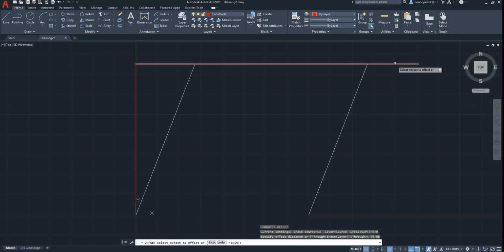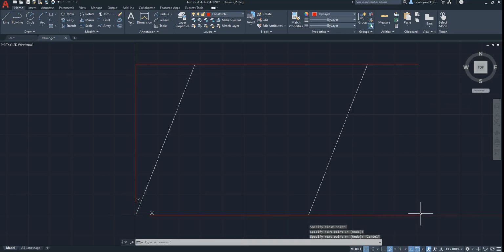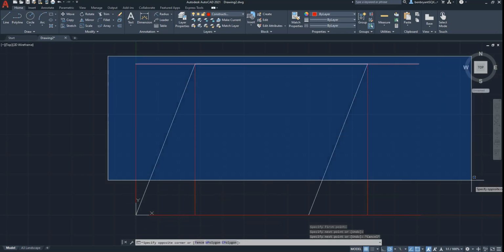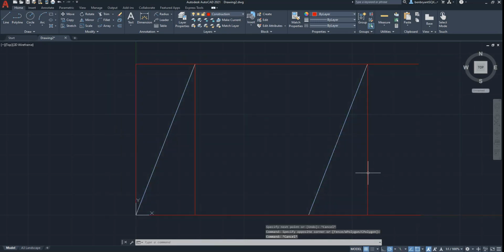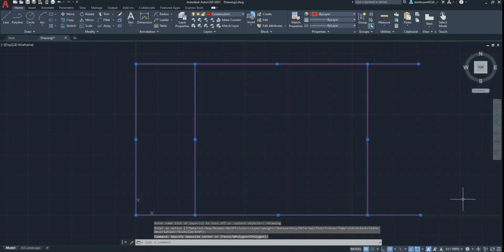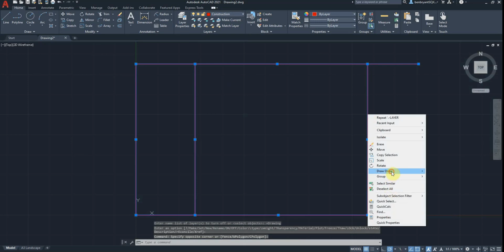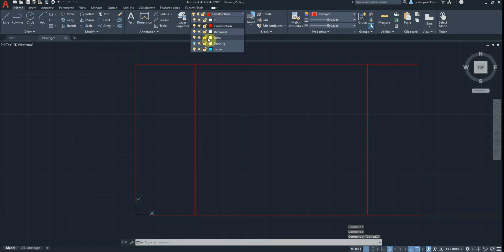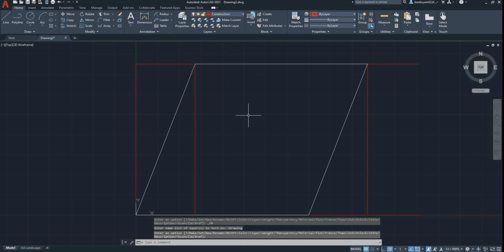79.8. No, it's not. Yeah, of course it's not. It's on the angles. So let's just put 2. Okay, so I've just popped in some construction lines manually, so I can get a definition of my shape. Now what I'm going to do is change the draw order for my construction lines. So I'm just going to turn the drawing off, right click on any line, draw order, send to the back.